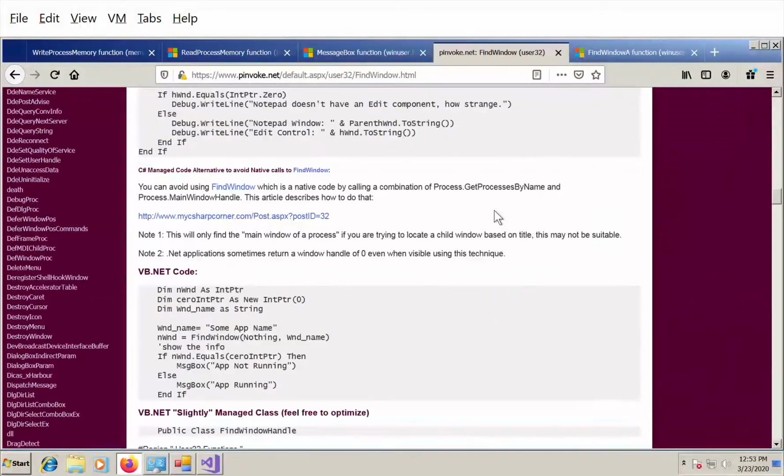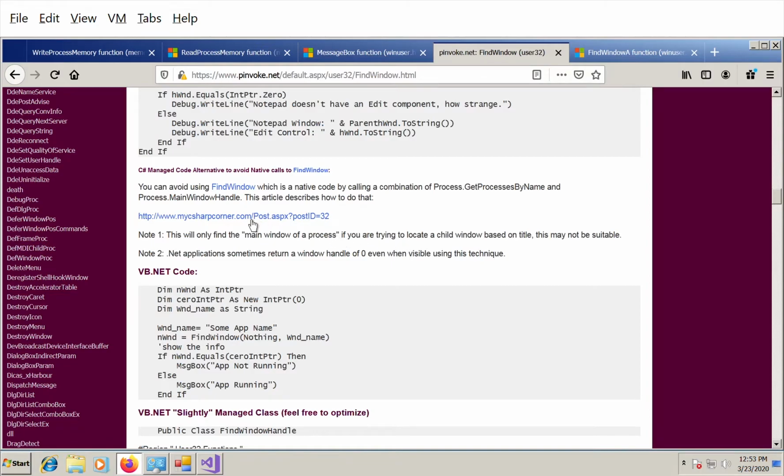Okay, there is an alternative method that they are suggesting. They say that you can avoid using FindWindow, which is native code, by calling a combination of Process.GetProcessByName and the process's MainWindowHandle.